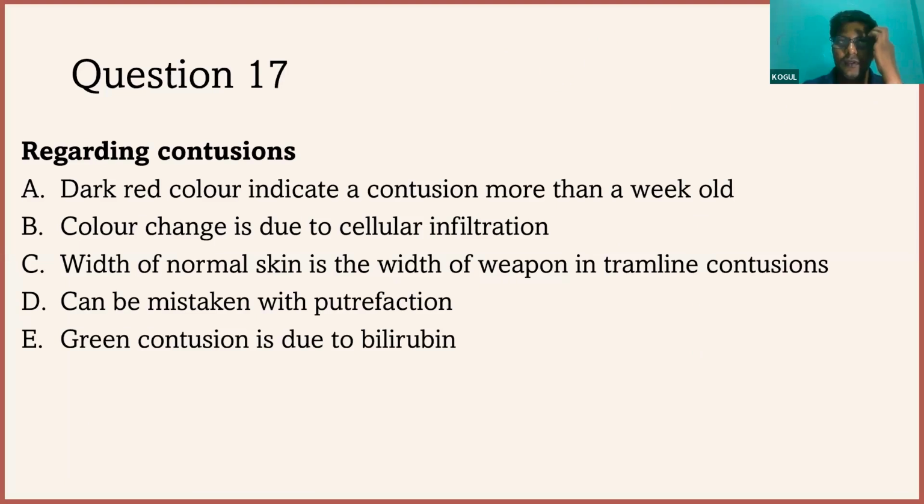So that is false. Regarding contusion, dark red color indicates a condition more than 1 week old. That is false. No, dark red color is immediately seen. Color changes is due to cellular infiltration. Is it true or false? If you know the main mechanism, you can answer. Regarding contusion, color changes is due to cellular infiltration.